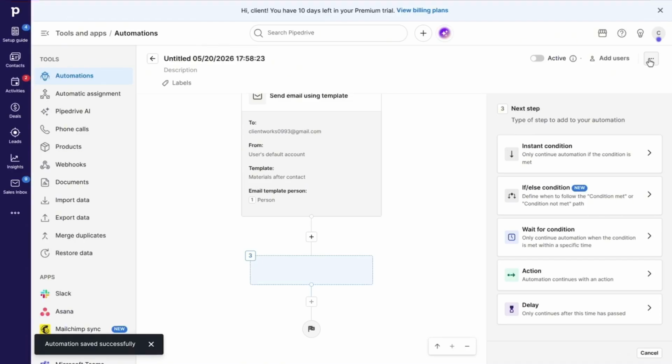The biggest thing to understand is that automation is really about building systems, not just saving time. A properly designed automation workflow keeps communication consistent even when you're busy or managing many leads at once.